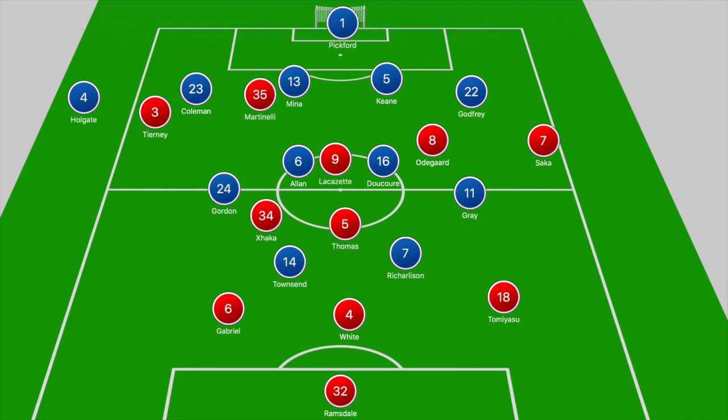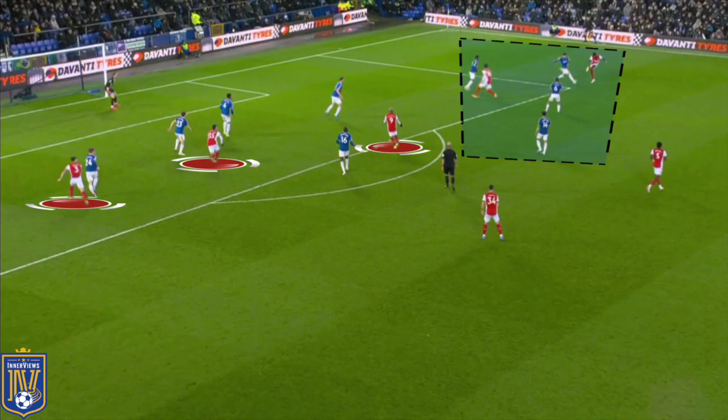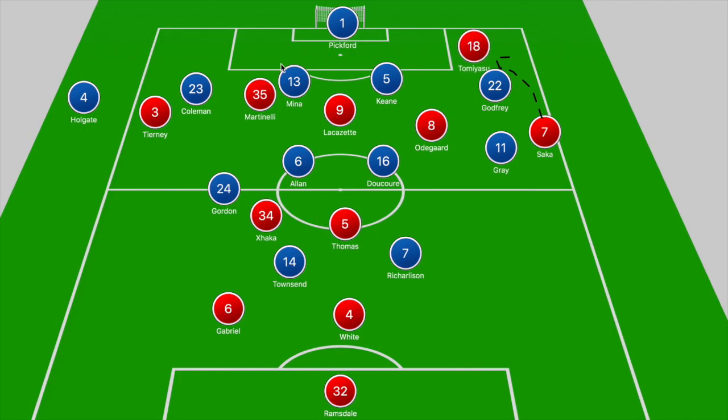Meanwhile, when we focus on the right-hand side, this is probably the most frustrating thing with Arsenal's attacking approach to begin with. You have Tomiyasu receiving the ball in a narrow position and Xhaka hugging the touchline. But when Xhaka receives the ball, he often drags away Gray and Godfrey due to the fact that Tomiyasu isn't looking to push forward. There were occasions where you witnessed Tomiyasu making those underlapping runs so that Xhaka could bypass Godfrey. But in those positions, when he did get into that zone, he wasn't looking up to see if there were any Arsenal runners in the penalty area, where there often wasn't.